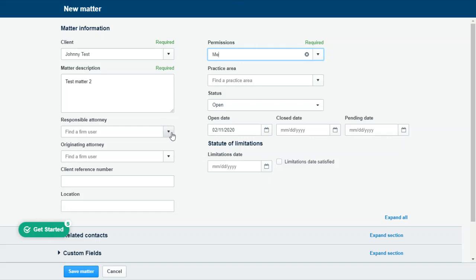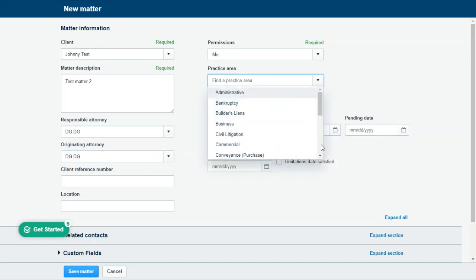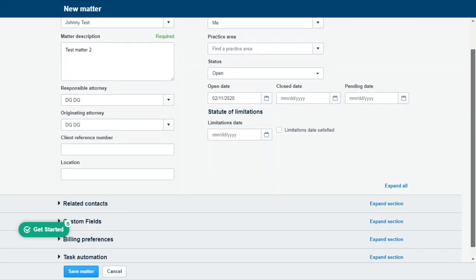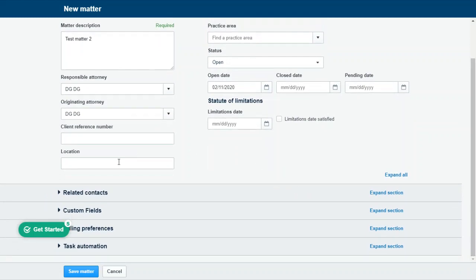And then you want to assign it to a firm user. So I'm going to go ahead and assign it to me. And then of course I created it, so I'll go ahead and claim that as well. And then you have practice area here where you designate what kind of services this is related to. Okay. And again, we scroll down, we have related contacts.